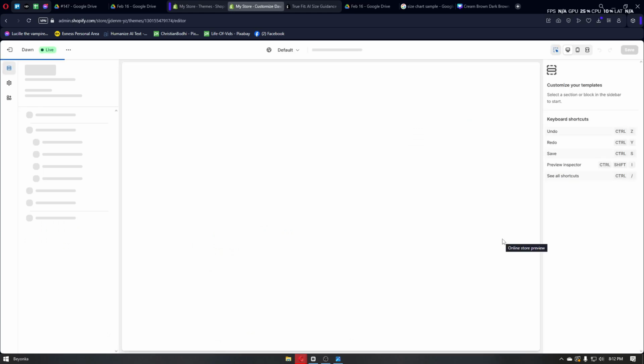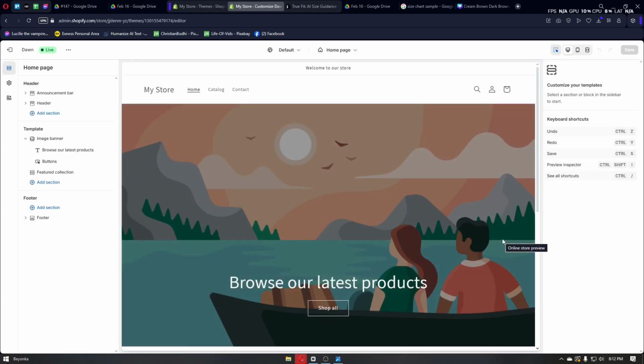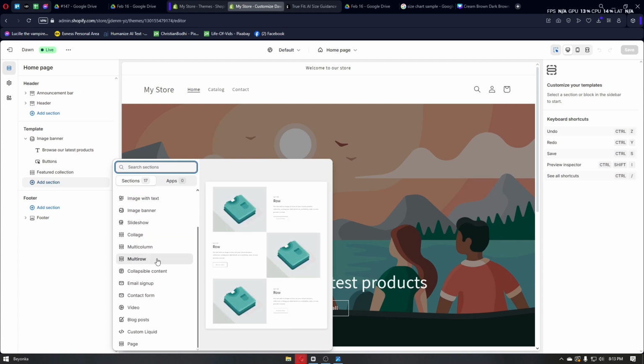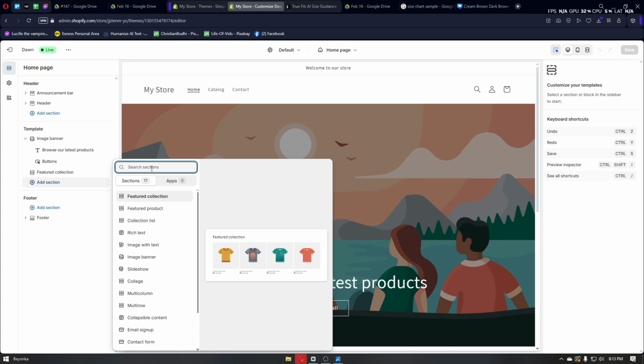And from here, we now have to select the product pages and find where we want to add the size chart. So in my case, I'll just click on add section. You want to choose the custom HTML or liquid option right here.